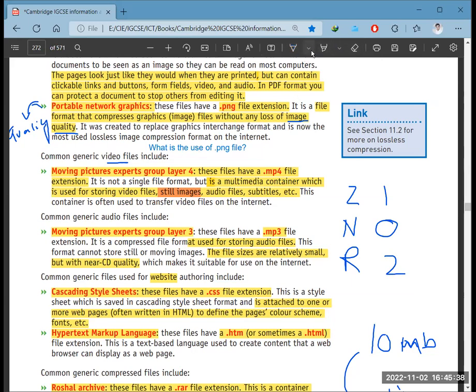MP3. MP3, no. Images at a smaller file size. Who can give me the answer?